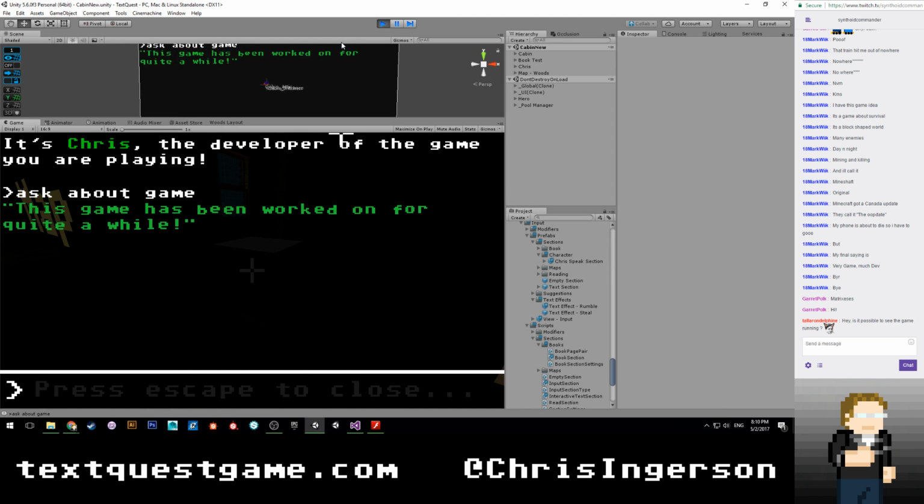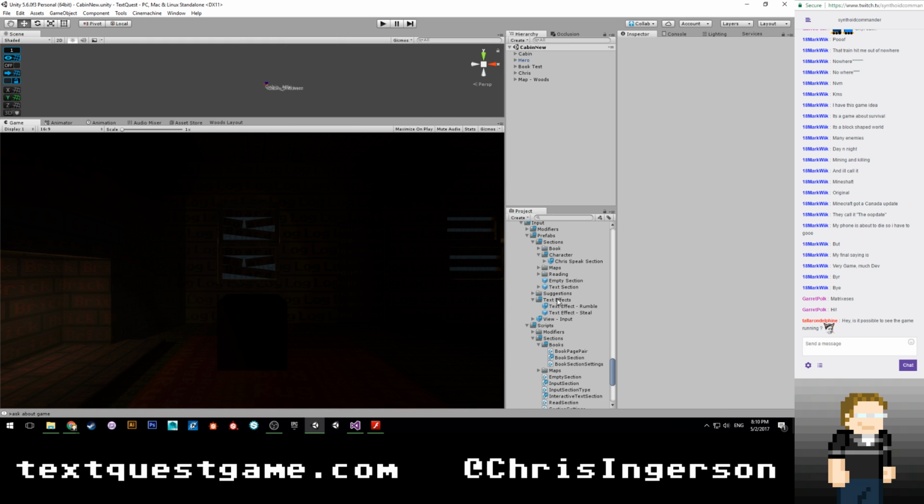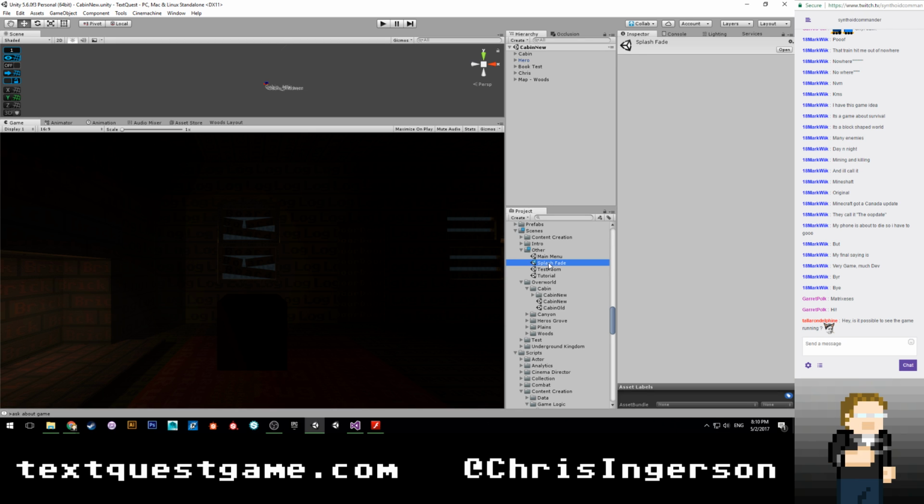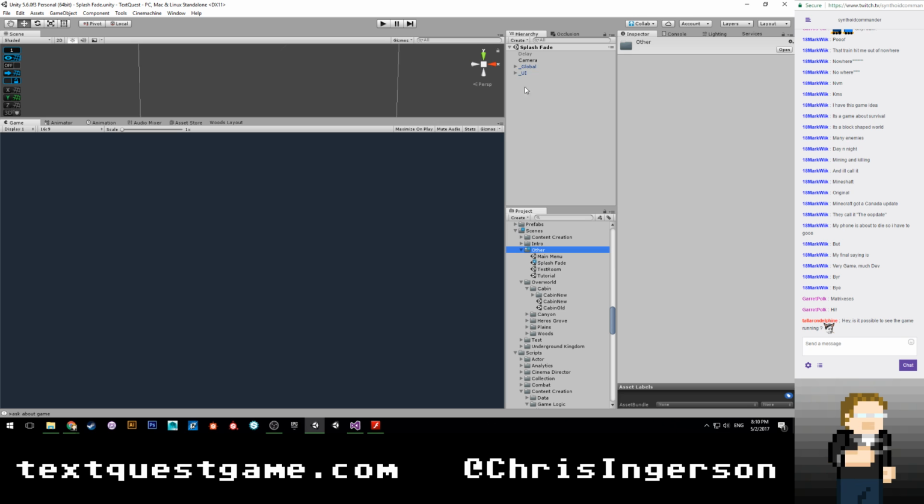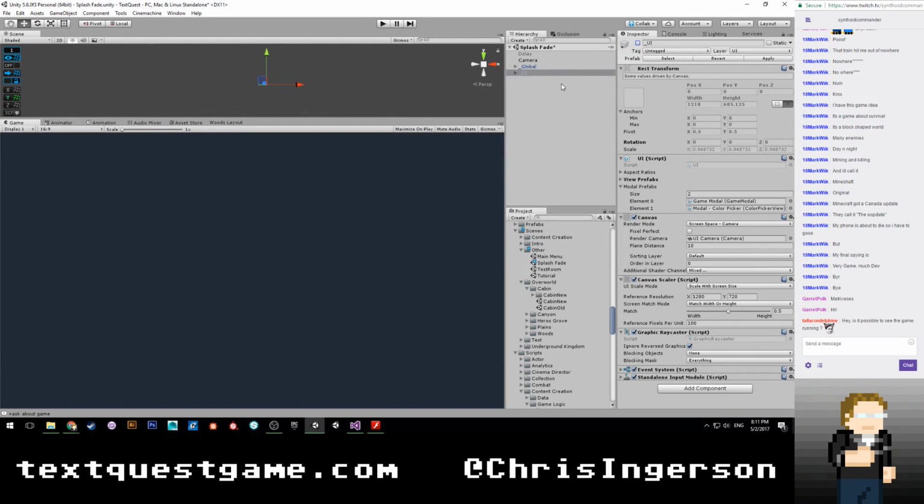Okay, I mean, it works. I don't know why it doesn't jitter, though, at the very beginning. It's weird. But it's no longer getting smushed into the center, so hooray! Alright, and because I promised I would show you guys, let's go to our splash fade. I like to start from the very beginning. Alright, it takes an eternity for me to open the scene for some reason. Alright, let's go ahead and turn you off.